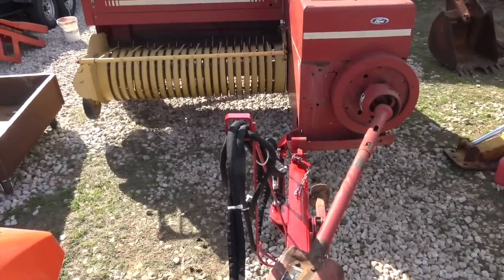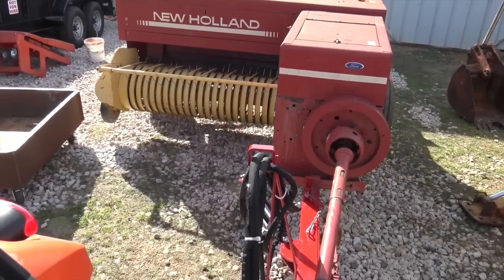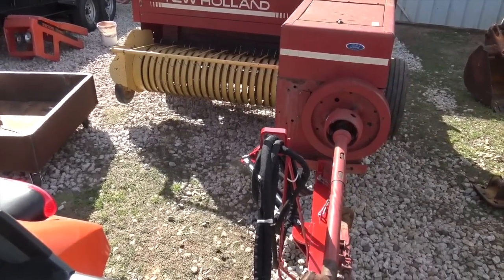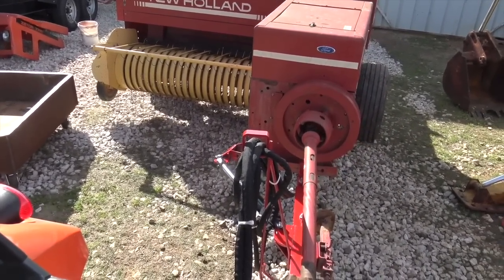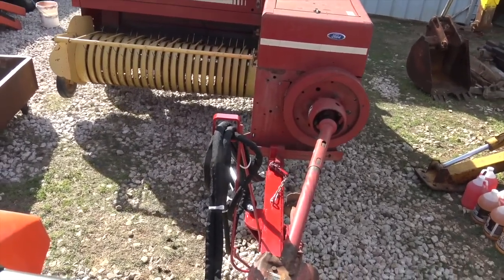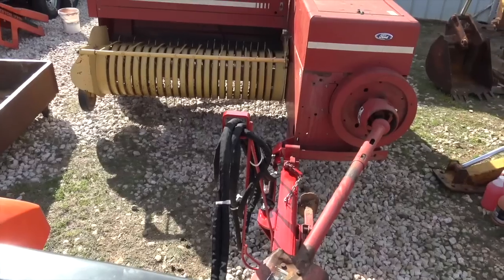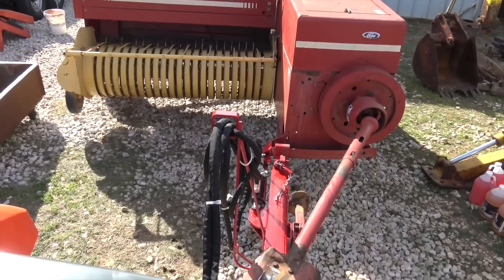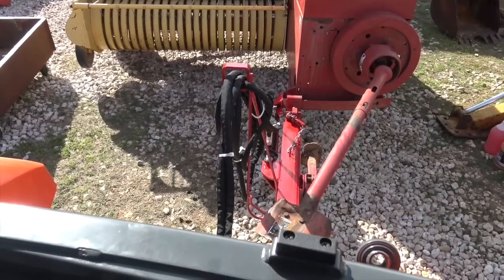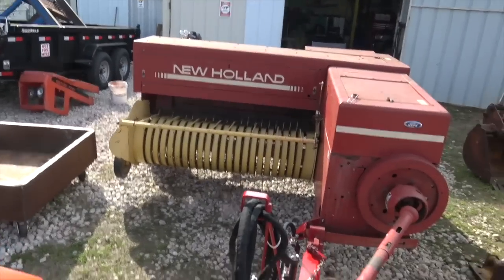That looks factory-ish! Grabbed the remote, put on my safety squints just in case. Oh yeah! Yep, it's grabbing again — wow, that is one super bent cylinder. I don't know if you guys can see it on camera, this thing's pretty bent even now. Not my greatest moment, but the saying goes: if you ain't breaking stuff, you ain't making stuff. Just had to mutilate the paint job some, and I think we have enough clearance to clear the thing.